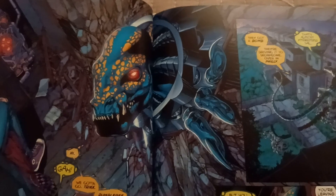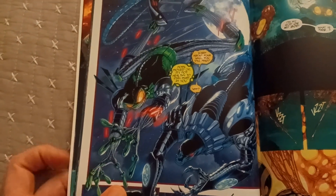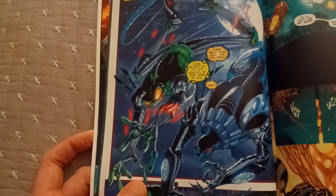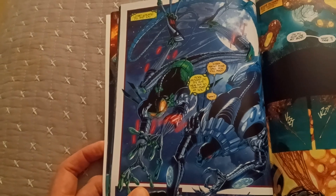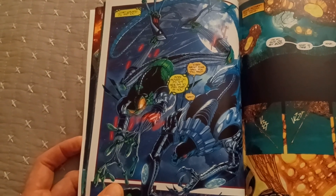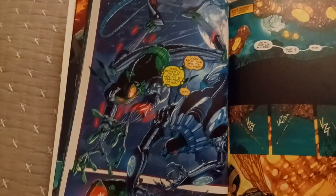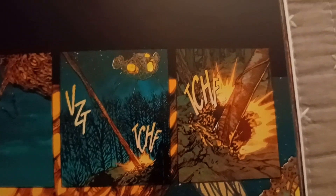Again Ethan has great artwork throughout, but this panel kind of stands out — here it looks like Cyberfrog and Sal Mandroid are about the same size. I imagine it's a perspective thing, where Cyberfrog is supposed to be closer, but it doesn't really look like that to me. I couldn't do nearly as good as Ethan — this isn't taking away from his artwork, just a critique I noticed. I'm wondering if different positioning would have shown better; it might just be a limitation of the comic medium versus animation or a movie.